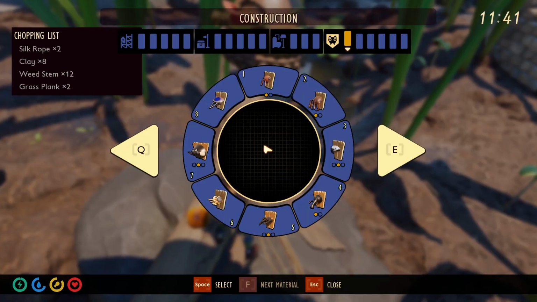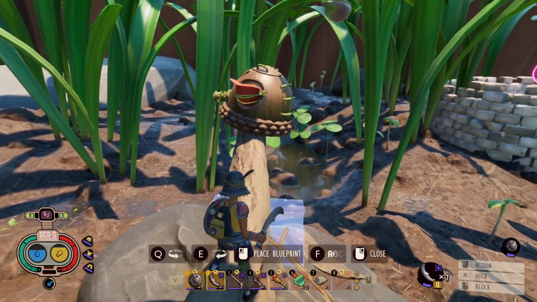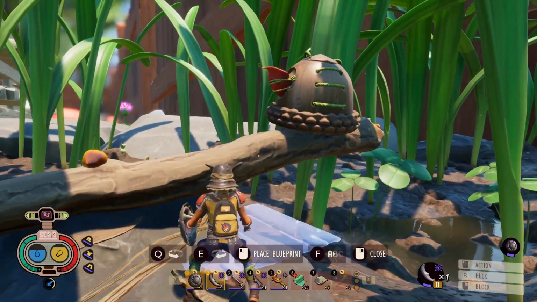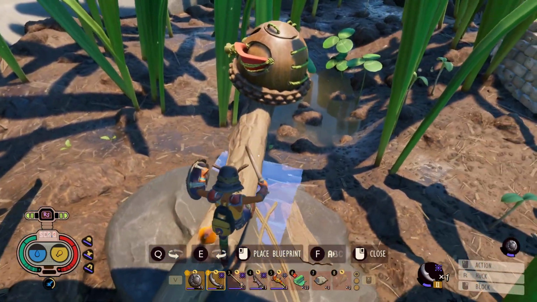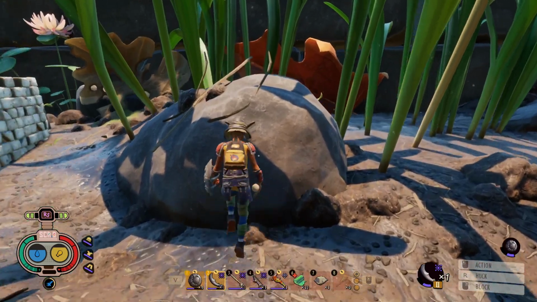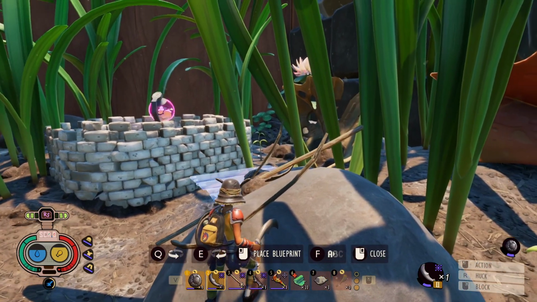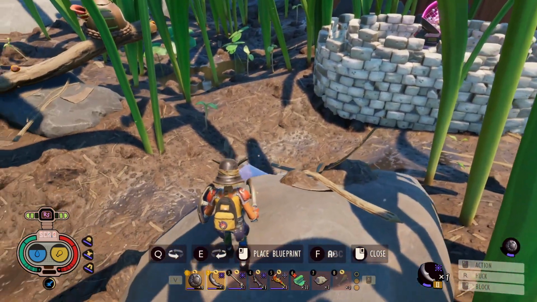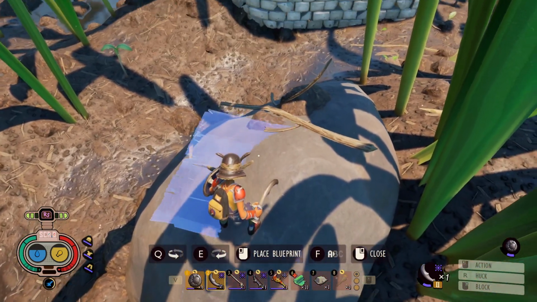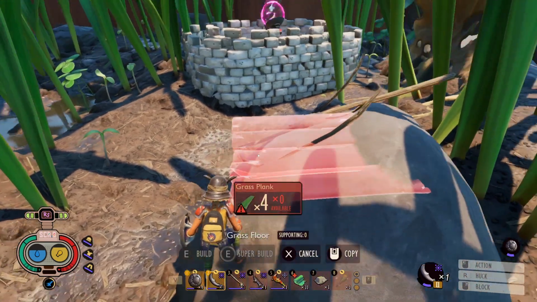Can we build on this? Change that. Negative. Negative. This might be the better place. Like, right. Did want it high up, but... ooh, like that. That seems pretty good.